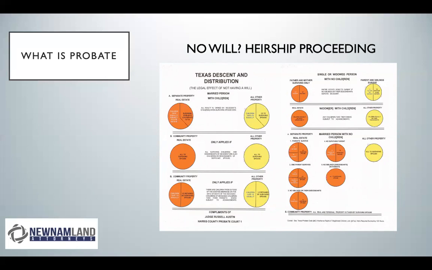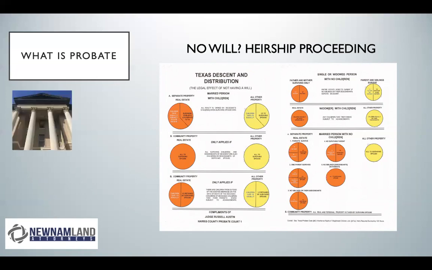And that tree involves current spouses and children. If there's no current spouse and no children, then it includes siblings and parents, and it's basically your family tree. It starts looking for people who are related to you by blood, with the exception of your spouse, and tries to give your belongings to those people. All right. But how does a court know who these people are, right? Or how does anyone in the world know?